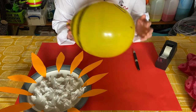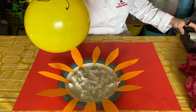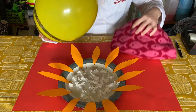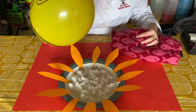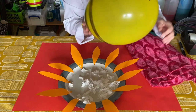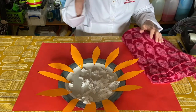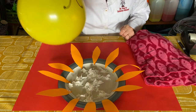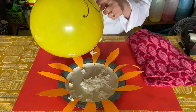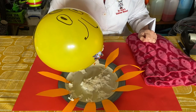Now it's time for our bee to visit our flower. But before he does, we've one more thing we want to do. We want to charge up our bee with static electricity, and that's where my woolly scarf comes in. So to charge the balloon, you can rub it on your hair or on something woolly like my scarf here. So give the balloon a good rub on your woolly scarf or on your hair to charge it full of static electricity. Time for the bee to visit the plant. So when he comes close, look at that. He picks up all that pollen, and then when he goes to the next flower, he can transport the pollen over to the flower so it can make new seeds.